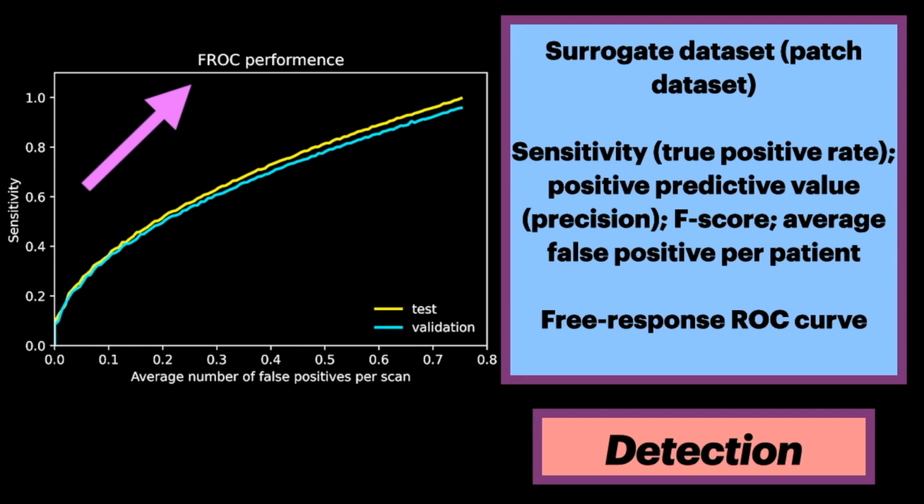In terms of evaluation metrics, reporting performance on the basis of accuracy is not very informative, since most of the image contains normal tissue, i.e. true negative, which is likely to overshadow missed lesions, false negative. It therefore is common to report a combination of metrics that do not account for true negatives, such as sensitivity, also known as the true positive rate, positive predictive value, also known as precision in computer science, F-score, and average false positive per patient. To explore various operating point trade-offs of this training model, it's common to report, instead of the traditional receiver operating characteristic curves, the free response ROC curves, FROC, which plots the lesion localization ratio against the non-lesion detection ratio for various cutoff points.